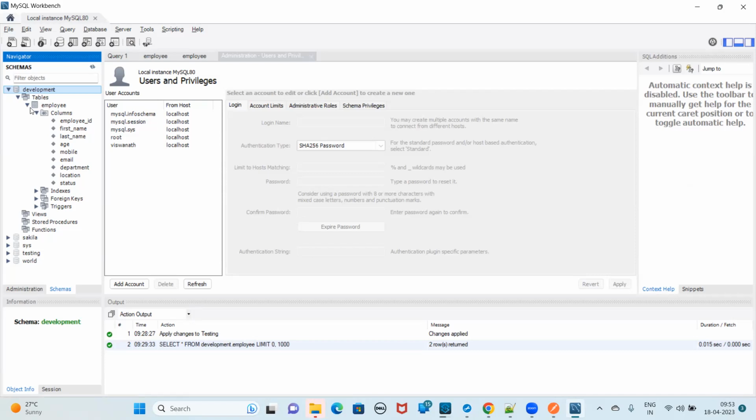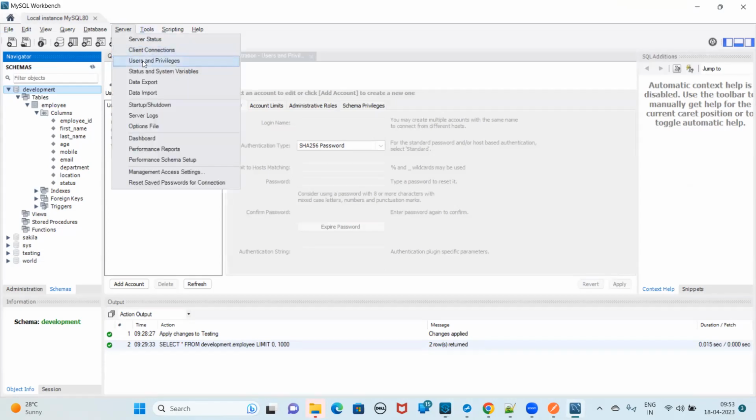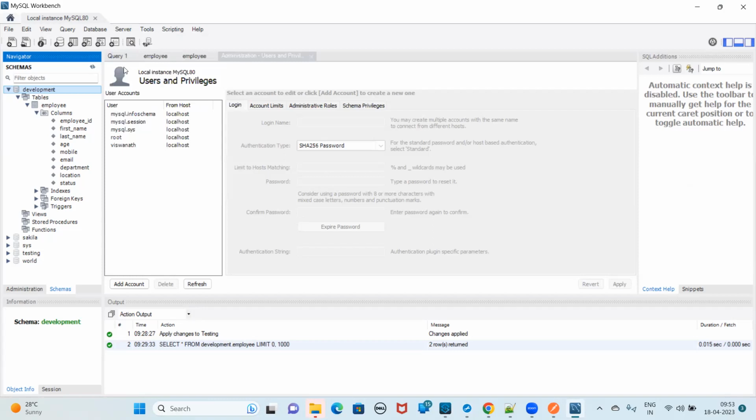You know how to create these tables. If you feel difficulty, we are already watching videos, and the videos are recorded. Let's go through the recorded videos. To create a schema, first click on create a schema. After creating a schema, if you want a user created with your own username, go to servers, select users and privileges. Then you could see an option in this window.